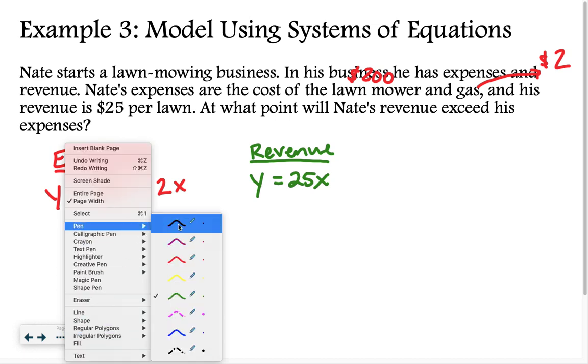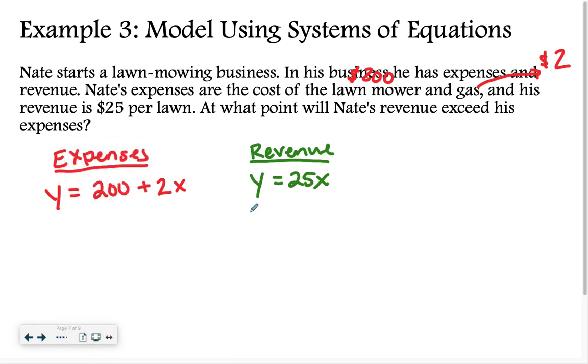Now, if you look at this, I have a y equals and a y equals. This is a little different than what we've been doing so far. Everything I've had is like y equals something, and then I had another equation where it was x and y on the same side. So the cool thing, but if we have a y equals and a y equals, if I were to say y equals y, so I'm just kind of going off on a little tangent here, okay? So we're going to ignore expenses and revenue for now. If I were to say y equals y, would you agree with me? Would you say that that is a true statement?